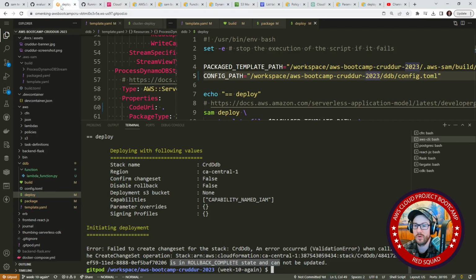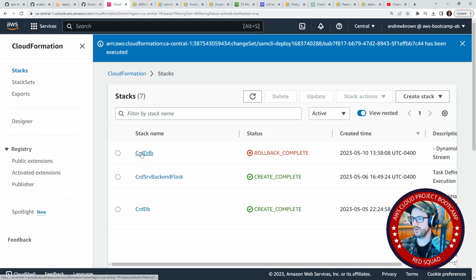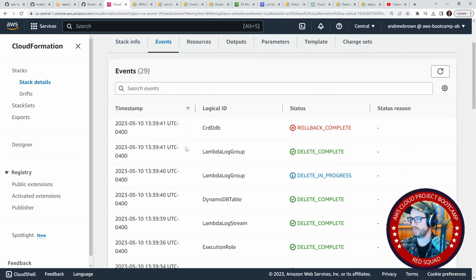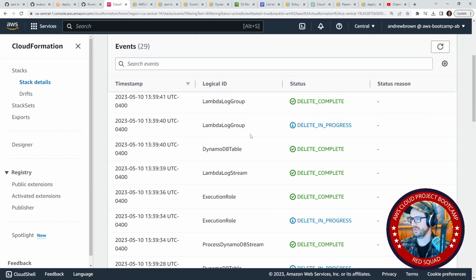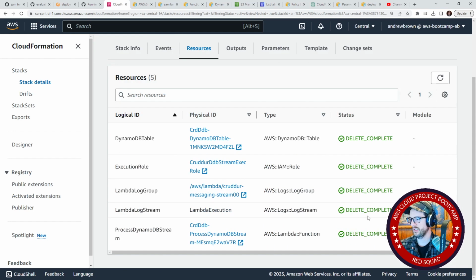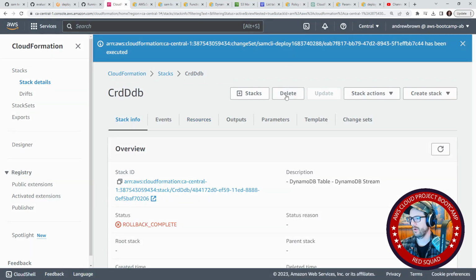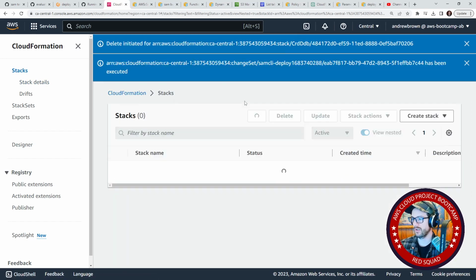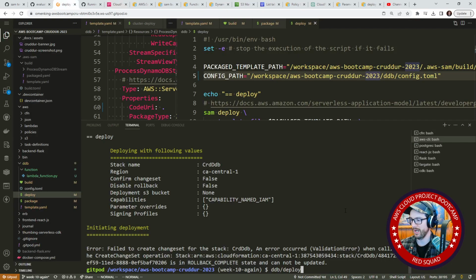Okay. And sometimes you want to update your infrastructure and sometimes you want to just sync your code. So it's possible that we would want to use the sync command, if there's a SAM sync command, if we're just changing code. But I don't understand why we can't do that unless this never was successful. So there's a delete in progress, rollback complete. Is there anything deployed? Well, we have resources. Oh, it says delete complete. These are all deleted. Oh, okay. Well, I guess we'll delete that then. Oh, right. We never had a successful deploy because it was empty. It was a zip. All right. So that's why. So we do have to delete it. That makes sense. So we'll go back here and we will now attempt our deploy.